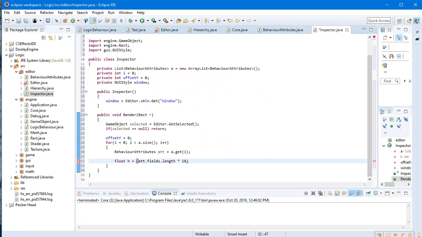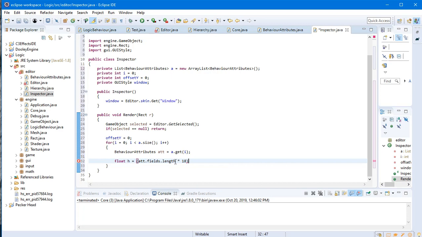The reason why we're going to do 18 is because, whenever we're drawing our text, I am using 16.